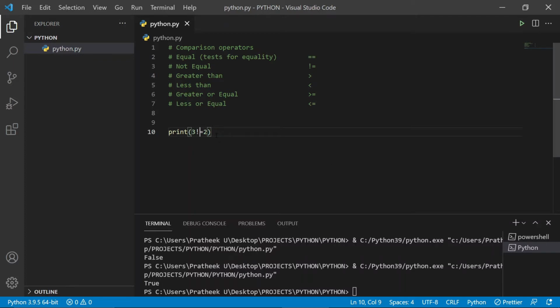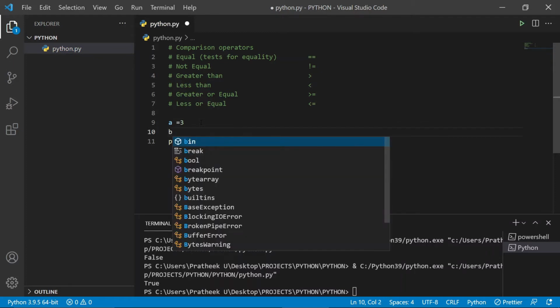Now I also want you once again to remember that true or false in the programming domain, we call them booleans, right? The reason why I started with comparison operators is because when using conditionals, we use a lot of comparison operators, and to understand them, and since comparison operators also make you understand what booleans are, in this case true or false, I've decided to teach it first. Now, this was all about the not equal to operator. The rest of the operators are similar, the greater than and the less than and things like that. And oh yeah, we can also pass them into variables and make use of them as well.